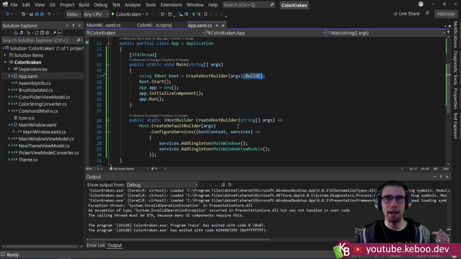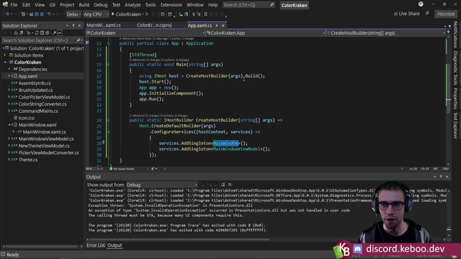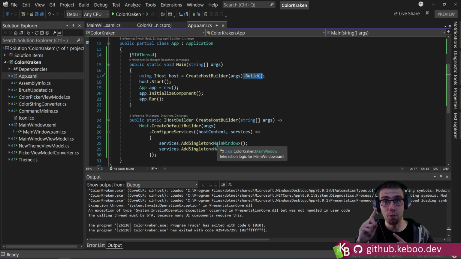So that's where it actually matters, because typically getting the instances back out, this guy can lazily, it's not going to instantiate a main window at the point where I call build. It's going to wait to instantiate main window until the first time I ask for an instance out. And that part will be thread safe for you.